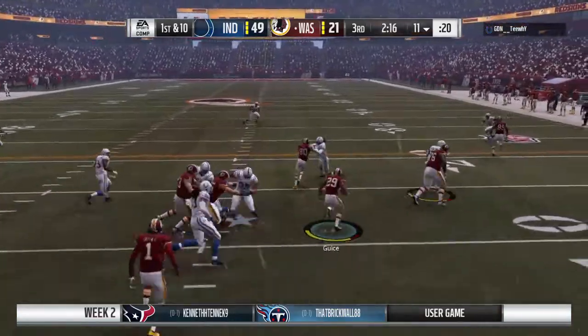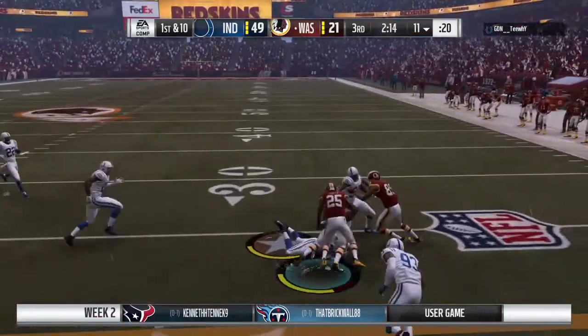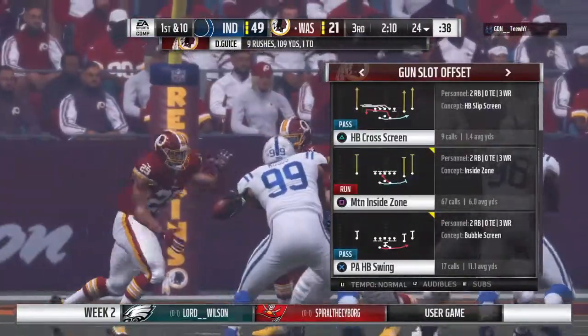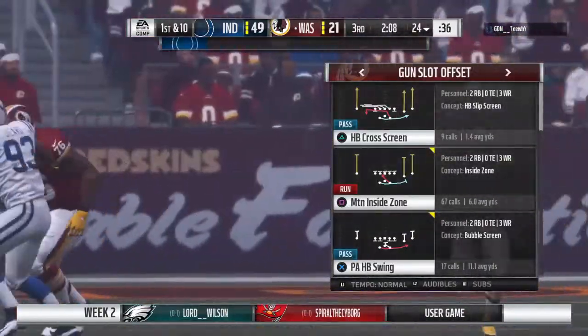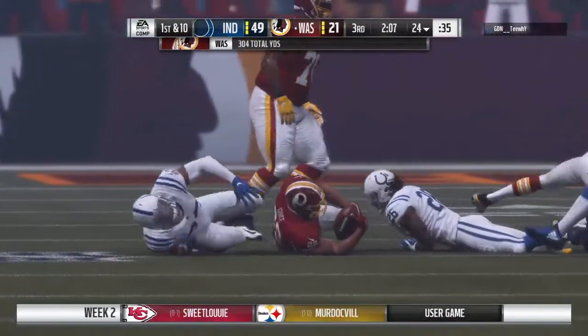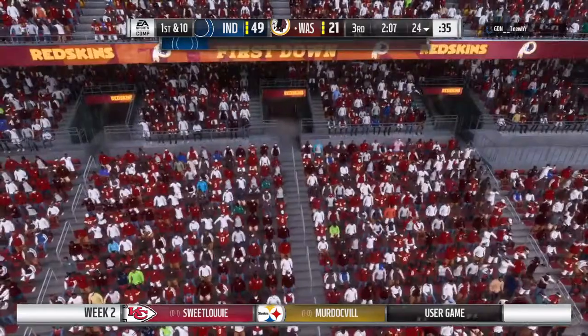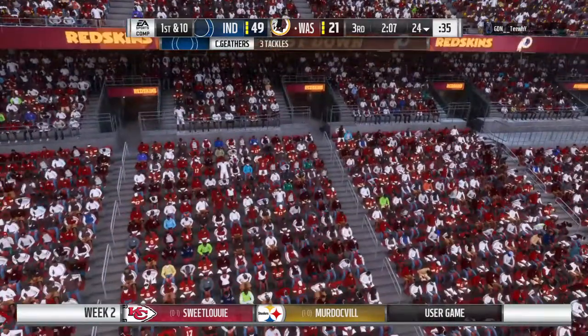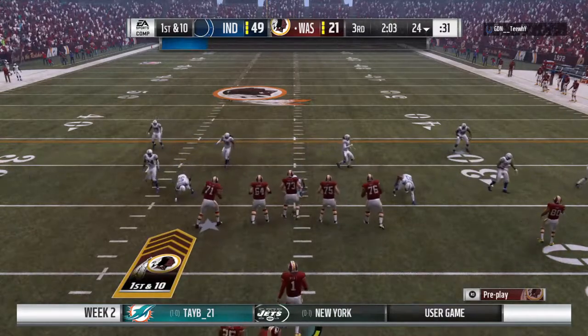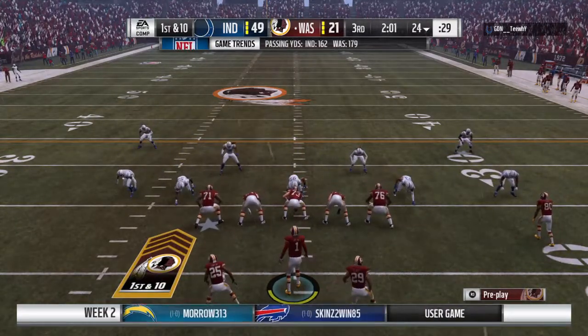They start on the ground with Geis. Room here to run. And able to get this one out just shy of the 25 at the 24. Solid way to start the drive. 13 yards, picking up the first. Man, these guys may not win this ball game, but you certainly can't fault the effort of this man here today. He's been a real thorn in their sides all afternoon. And that last carry puts him over the 100-yard mark.